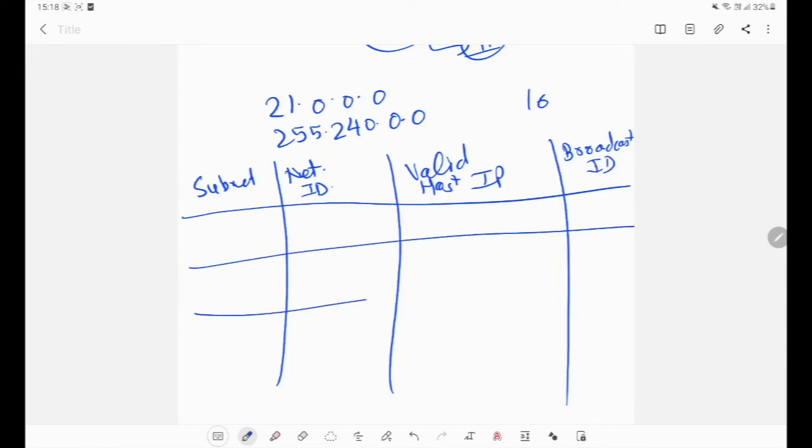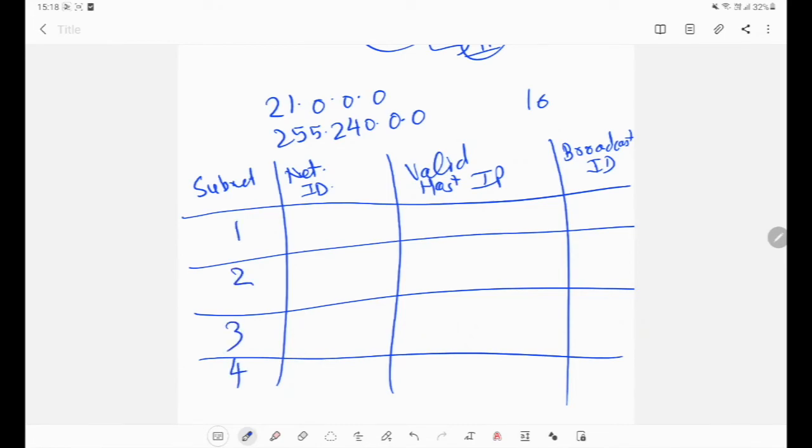So we'll simply write subnet number 1, 2, 3, 4, and so on. The network ID is obviously 21 everywhere, we can check it. All the networks start with 21 because our network is 21.